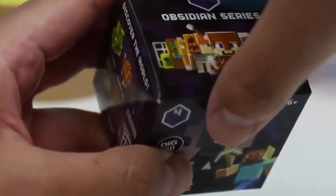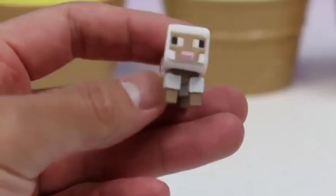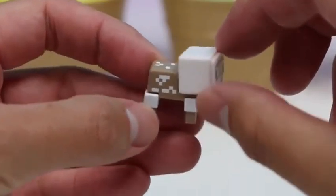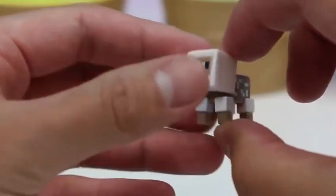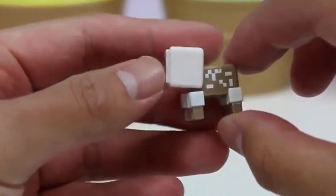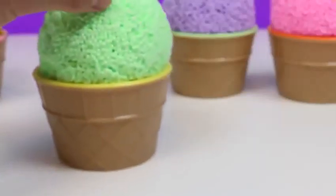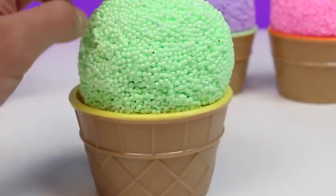Surprise! Let's see what's inside this Minecraft minifigure. This one is Series 4. Oh, another animal. This is a sheared sheep. You're kind of useless to me right now, though. I need some wool. Who shaved you off? I will find him. Let's move on to our next ice cream cup.